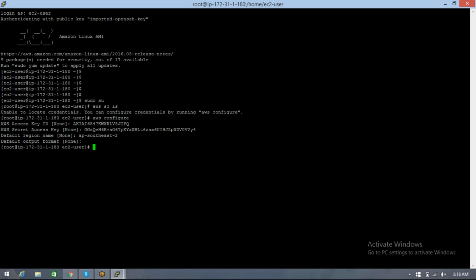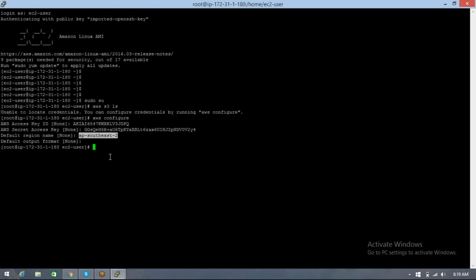Whichever format you want to access your files in, you need to provide that. But when you specifically provide something over there, you will be able to access only that format of files. Now I don't want to do that because I want it for my testing purpose. So I have a server authenticated by myself, providing access key, secret access key, and the region in which I want to perform all these things.